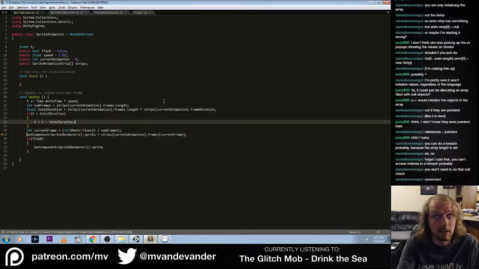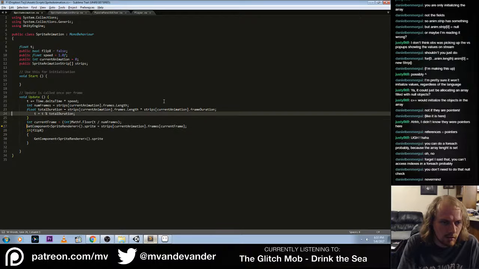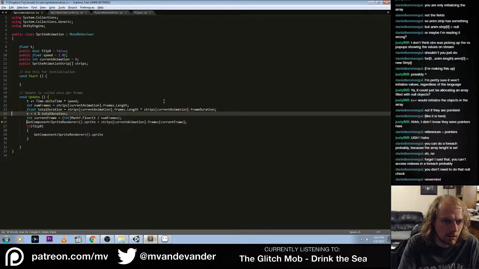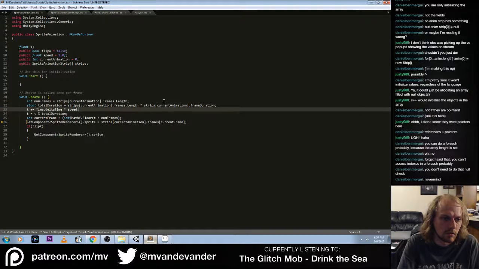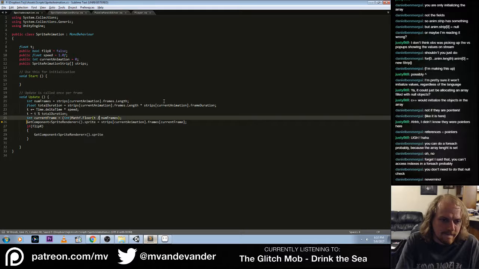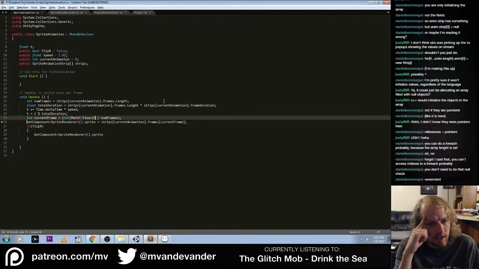Well, no, we don't really want to do that. We just want to go T is equal to T modulo total duration. And that should be T... No, it's not T divided by num frames. Oh my gosh.